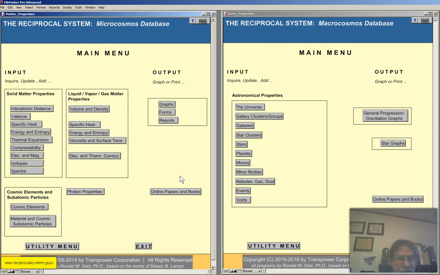If you do want all the math, then please obtain my magnum opus, Existence and Interactions, a computational treatise of the reciprocal system, the true theory of everything. 711 pages in the PDF, 711 slides in the PowerPoint file, thousands and thousands of equations, numerous tables, graphs, figures, everything you need to know to understand the reciprocal system in great detail. It'll take you months to go through that work. Once you've done that, then you're ready for these two database modules.